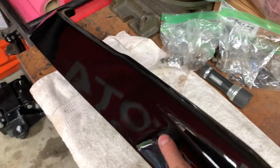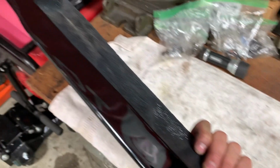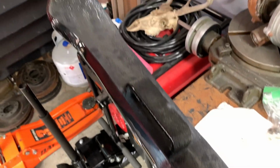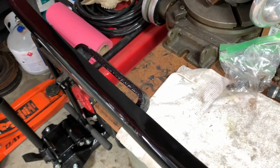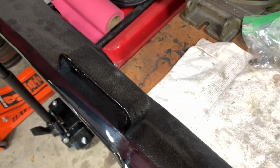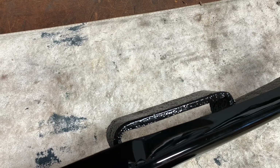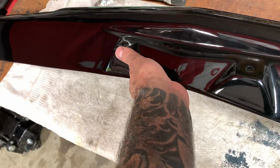So here's a bumper that was given to me with the car. It's pretty solid. It's really thick, and I think it's fiberglass. These are the mounts, and there's no other way to mount this thing, so I'm glad that there's these on here, first of all. What I'll do is drill two holes in here, drill two holes in there, and we'll probably put a nut and a bolt through that. I'm also going to tape this thing up because I don't want it getting trashed. And I'll show you how we're going to mount this thing.